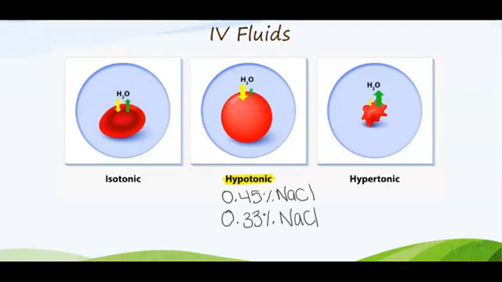You need to pay careful attention to your patient's comorbidities as well as the ordered rate of the fluid. When we're talking about giving a hypotonic solution, the fluid is going to quickly leave the vasculature and go into the surrounding tissues and cells. So think about your patient who has heart failure, or even my patient who has renal problems. If they're getting a hypotonic medication, and IV fluids are considered medications, that fluid's going to push out of the vasculature and into the tissues, but it ends up dumping into the alveoli as well.